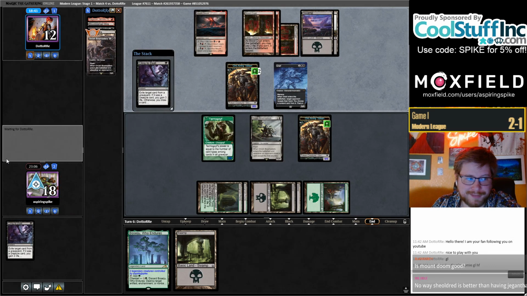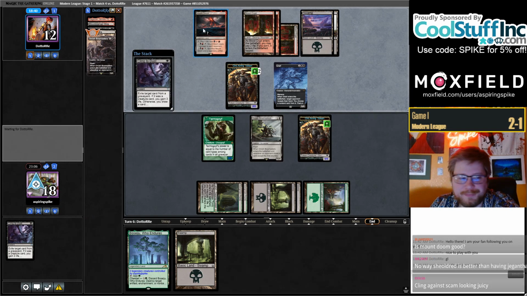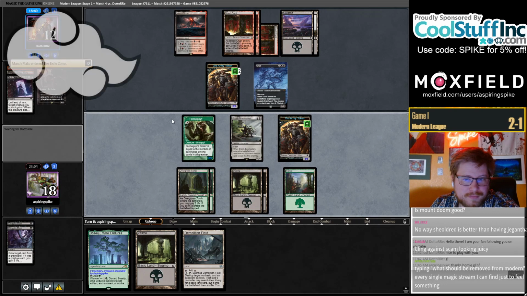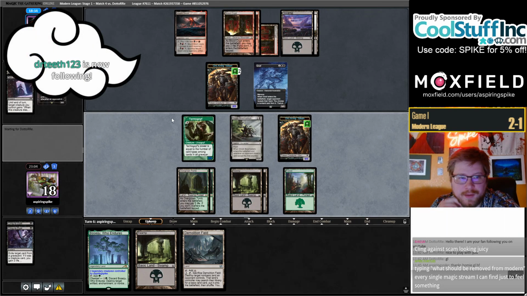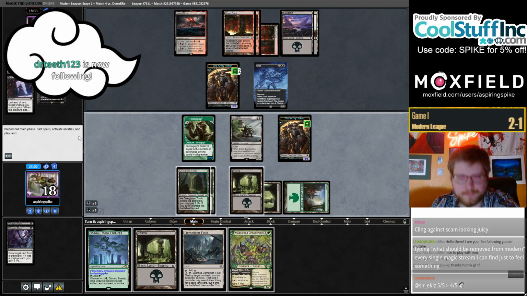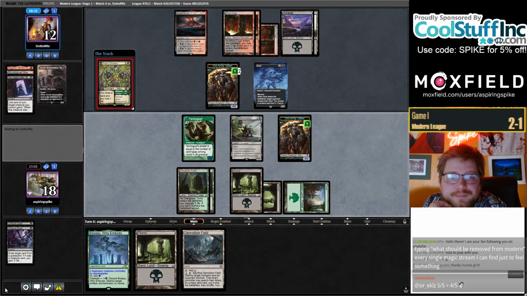Yeah, we need Gigant, though. Come on, opponent. Let's speed this up. All right, let's go. Dread Whispers. Now we've got the ball rolling.